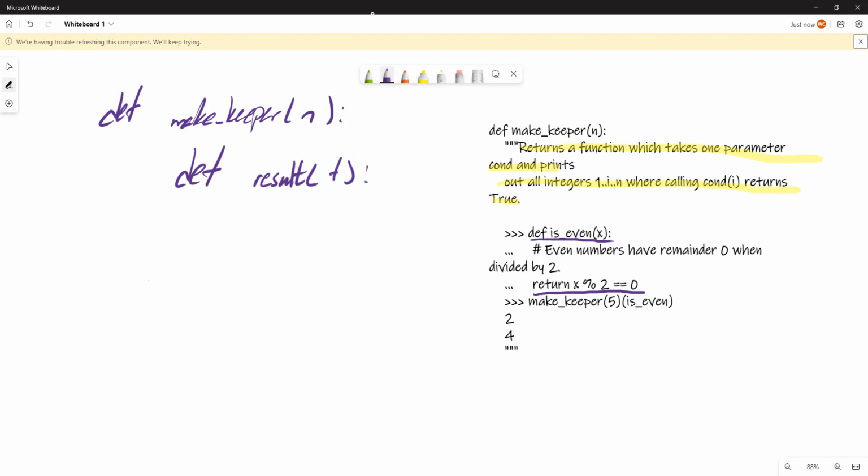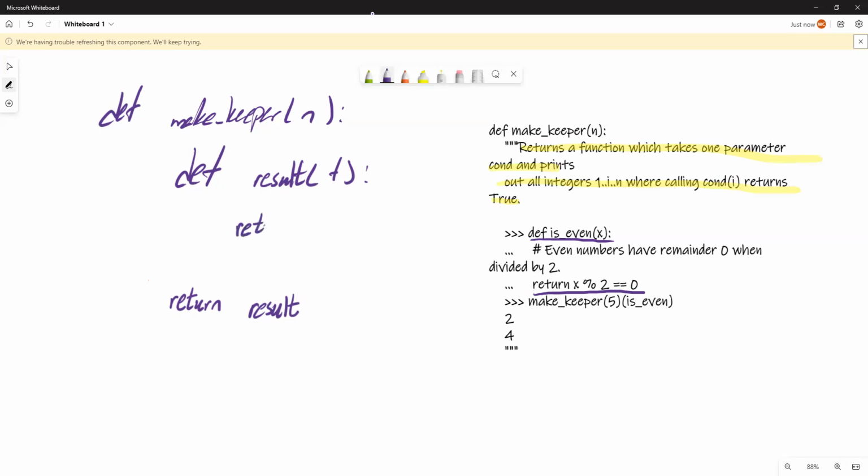And don't forget to return the inner function. Like I create a result function, so I'm going to return the result here.